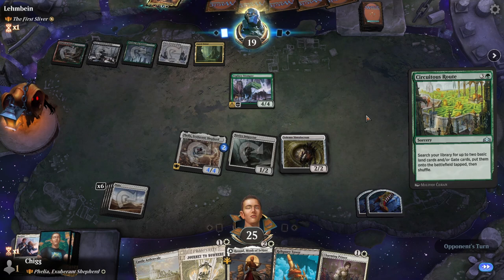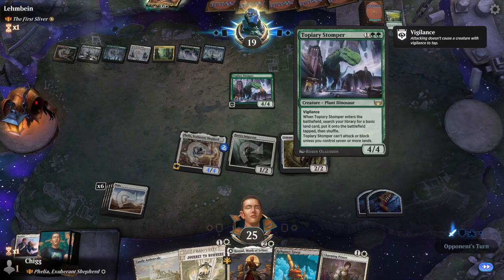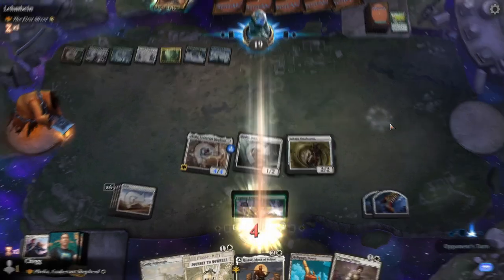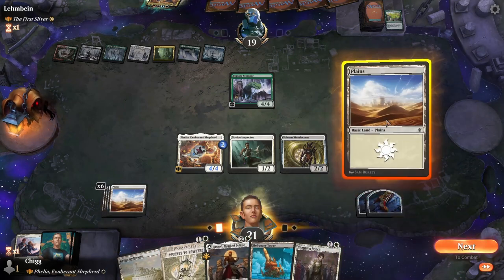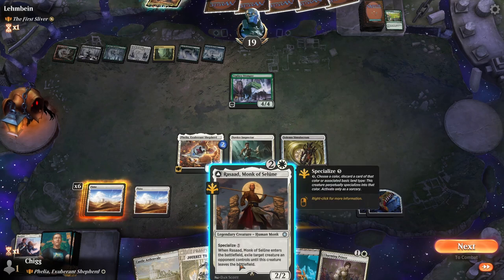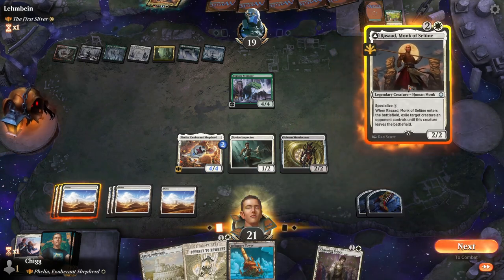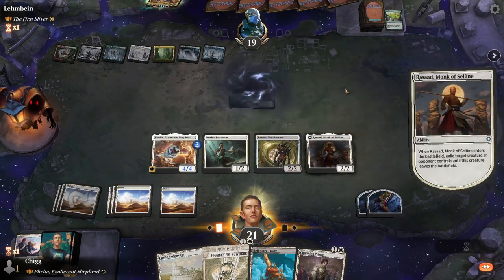Alright, so now he is going to be able to block and the such with that guy. That guy! So he does have more than 7 lands now. So he can attack and block. I don't think I want to block yet. Let's see. I think I'm going to... Let's play a land. Let's play Rasad. Exile that.